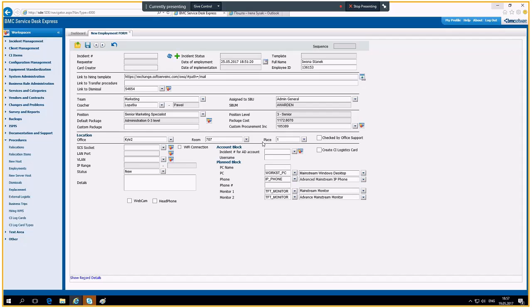And we just save this form. We have the sequence, card creator, that's me, and we should wait till 25 of May because the next steps for this process should be performed 3 days before the date of employment. Today we have only 19 of May, so we should wait.